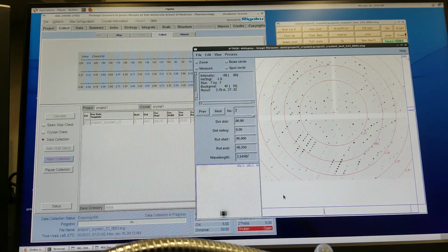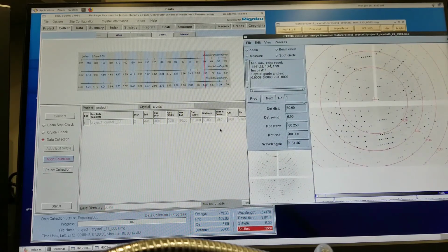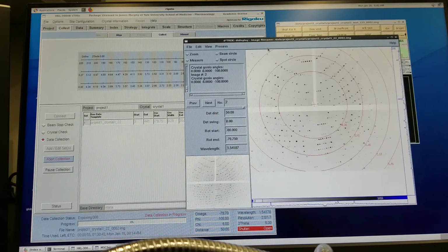Okay, so the collection started, so every 10 seconds it's going to refresh and show a new image of that crystal. So this will go and collect 441 frames, 10 seconds each, and I'm going to tell you the time it's going to end here. And that'll be a complete data set. And then in the next lecture, we'll take this complete data set and go ahead and solve the structure.